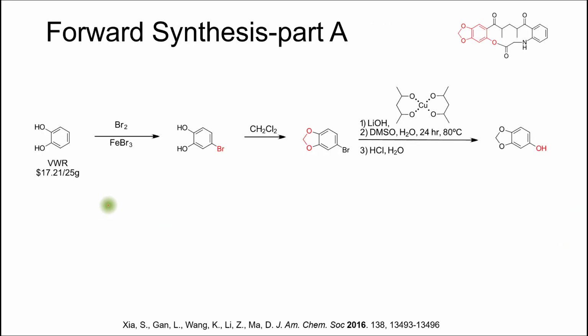And so if you're moving in your forward synthesis, this is a different molecule, but you start with catechol, which has 2 alcohols here, bromine and FeBr3. We add that bromine. We can put this acetal group on here, and that reaction should also be referenced because that was not one that we learned in our class. And then this is the step that was referenced using SciFinder. This is this catalyst at 80 degrees to put the alcohol there without having to heat it to 350 degrees.